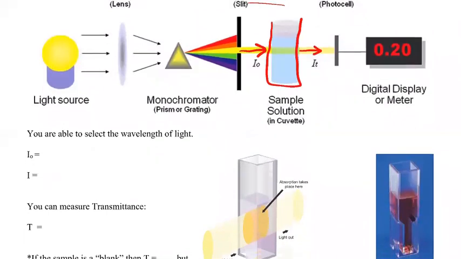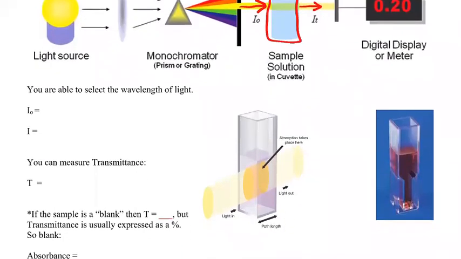When you look at an actual sample, you're going to look at a cuvette. Our cuvettes actually look just like this. There are two different kinds. One of them is big and open, and so you need a lot of volume in order to use these cuvettes. They're big and open, and then they narrow down. This is the place in the cuvette where light is going to be shown through. So light would come through right there and come out the backside.